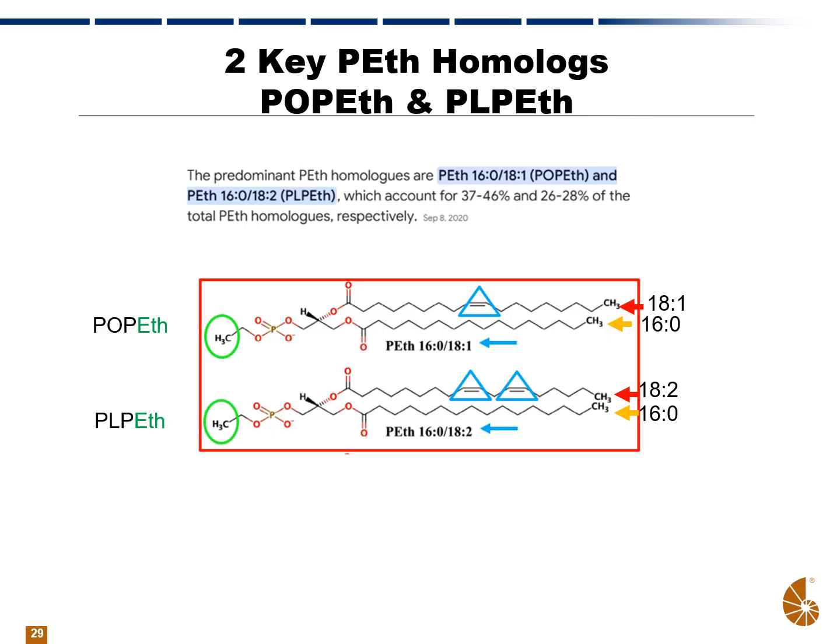And just like we saw before, the first one has 1 double bond, reported in the blue triangle, so that's why it's 18:1. And the second one has 2 double bonds, so that's why it's 18:2. So they're reported as 16:0,18:1 and 16:0,18:2. Those are the 2 main PEths that are reported, and we especially use the first one; the second one is used only as an indicator that PEth is present.